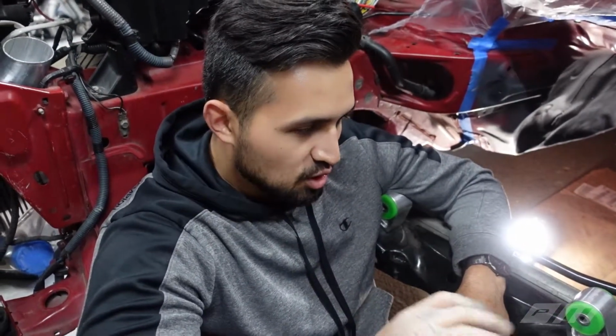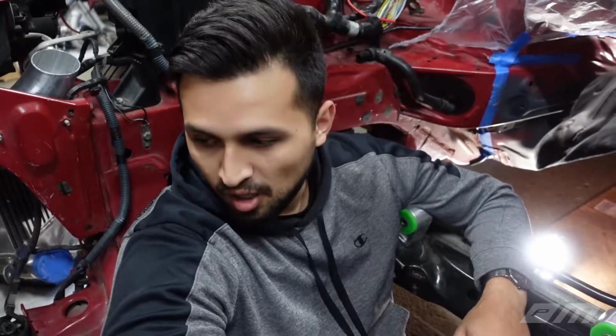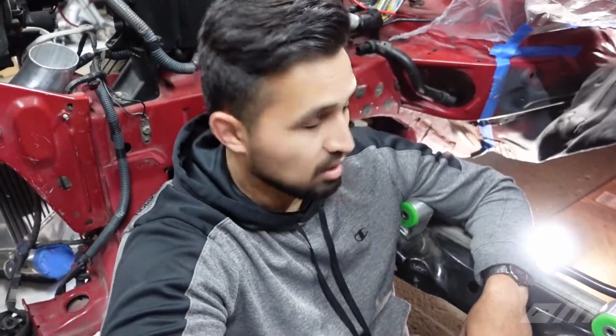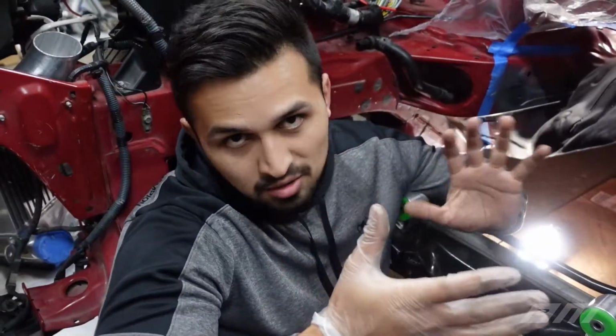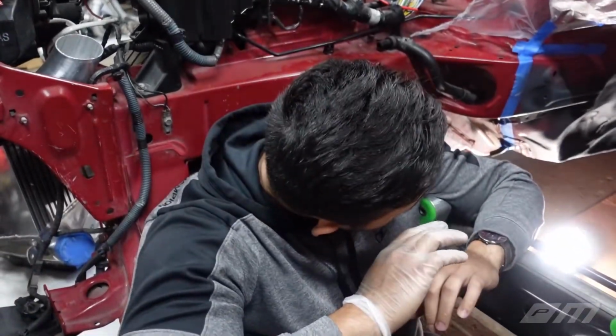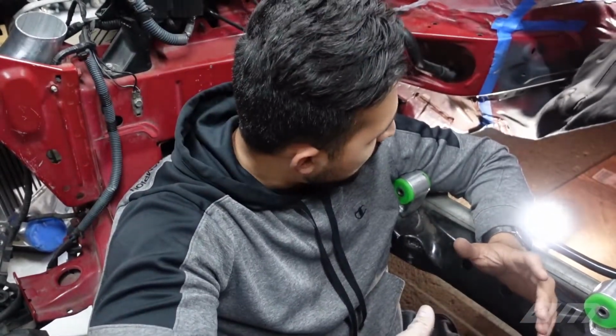So, trust me guys, if you're gonna get these Sikky mounts, they won't work with a 4L60E. You have to do a lot of modifications to the tunnel. So if we were skilled welders, we suggest that you probably cut the tunnel and get yourself some sort of sheet metal and really make that look a lot better. I think everything's still structurally intact, so I don't think that's gonna compromise anything. So I think we're good there.